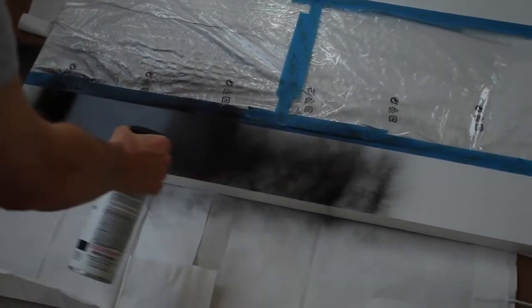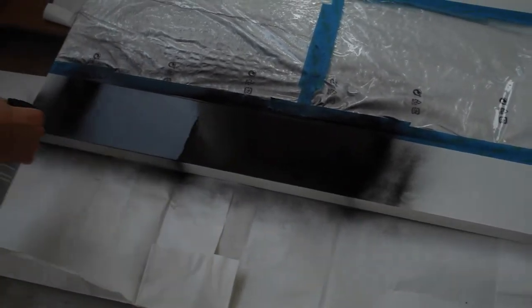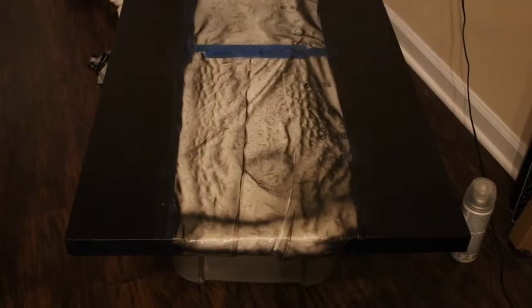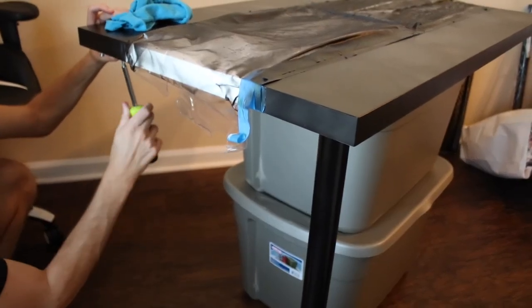So here he is spraying all of the black paint for the sides, and we let that dry for about a day. Then we brought it inside and set it up on these bins so that we could attach the legs. And again, every time I say we, I just mean him. He was doing the work, let's be real.